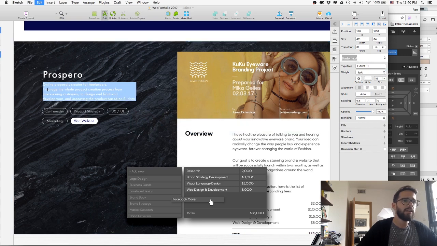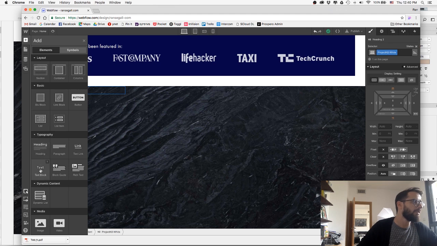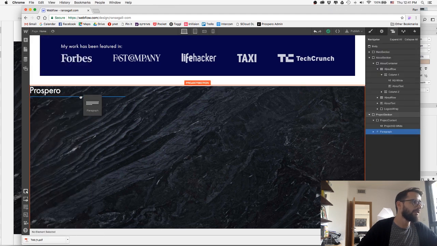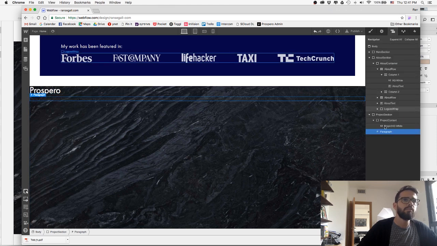And this is the body text. So let's put in body text. This is actually a paragraph. So I haven't styled a paragraph yet. And it's not inside of the project content.